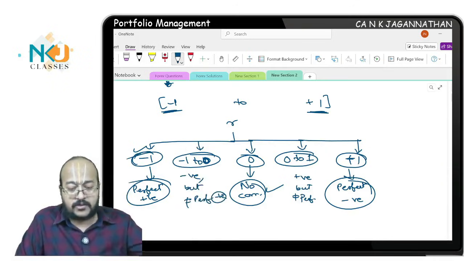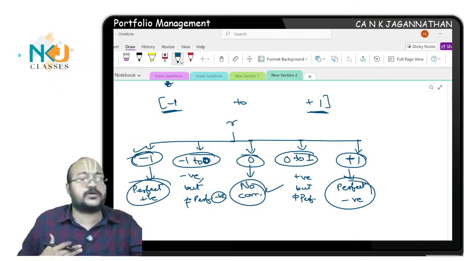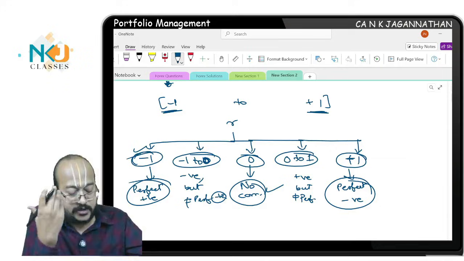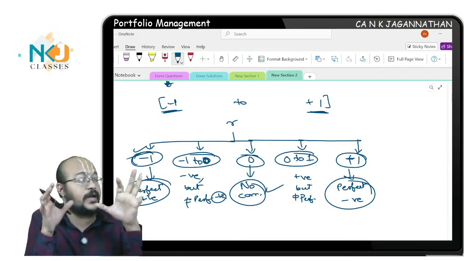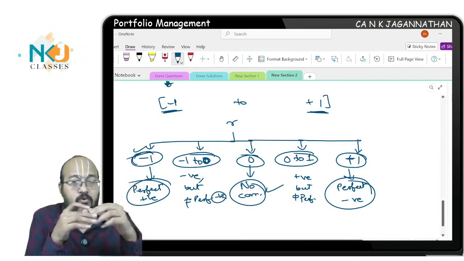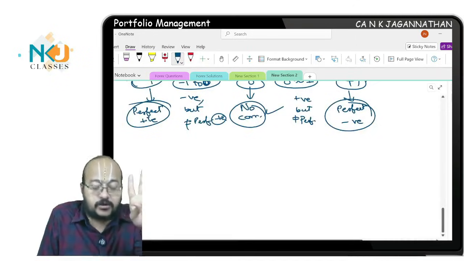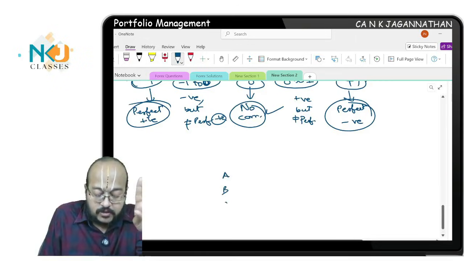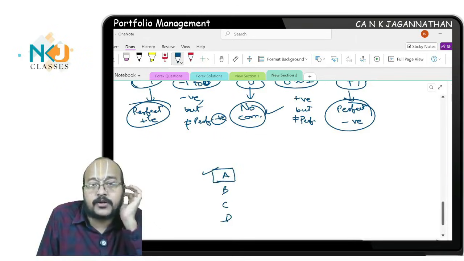There will be a few diversification-based theories, where they try to analyze that the portfolio risk will reduce if you diversify your securities inside the portfolio. Very simply, assume the portfolio consists of four securities: A, B, C, D. Assume you have only one security, A. The portfolio will consist of A's risk.